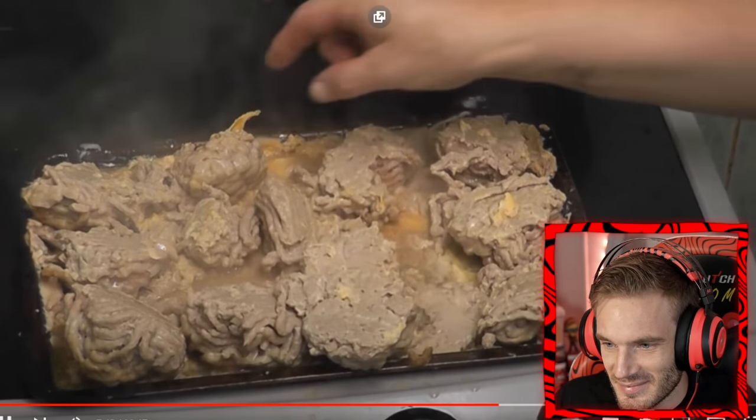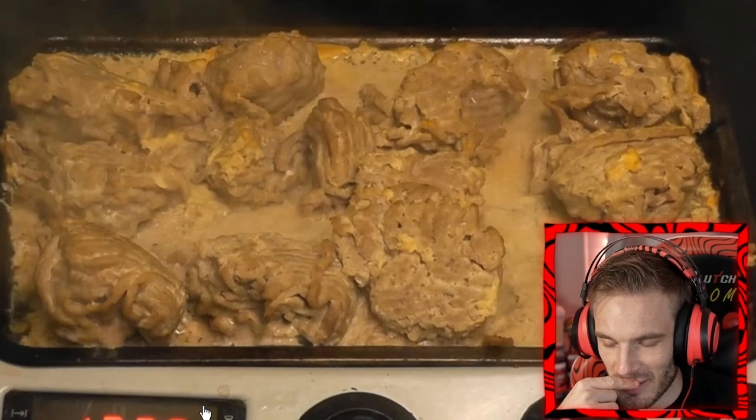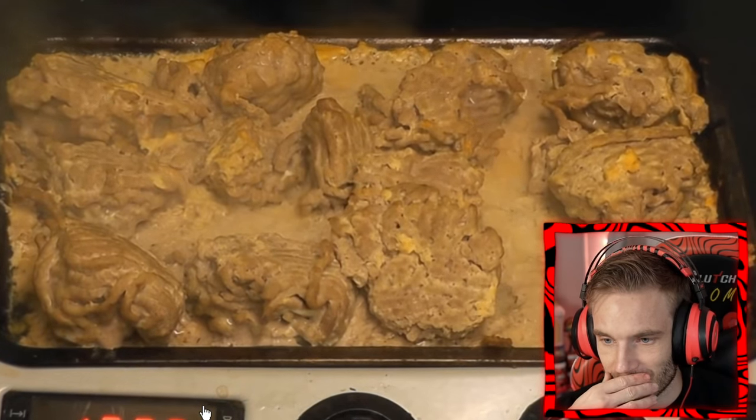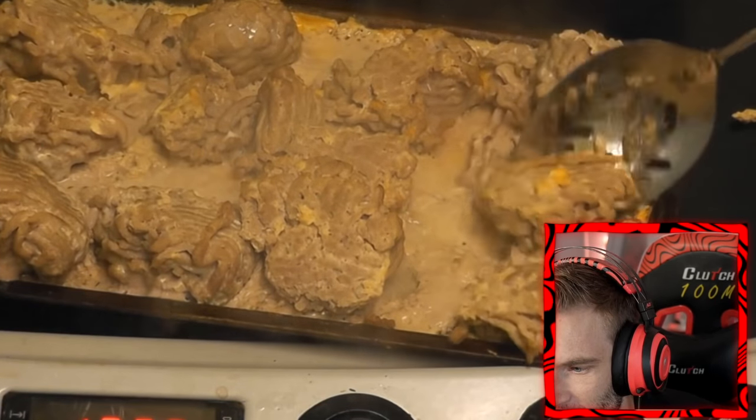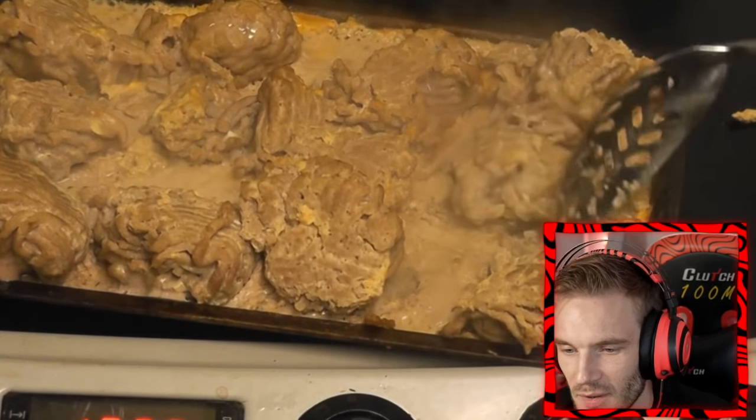You don't have to. What was that? What was that? So she's doing quality control, and for some reason, that's where she drew the line, removing the weird bit of yellow gunk. This can't be real. They're starting to look a bit like meatball. No, they're absolutely not. Everything you said, it was just a lie. Stop it. I haven't took any juice out. What is the juice? What is that?